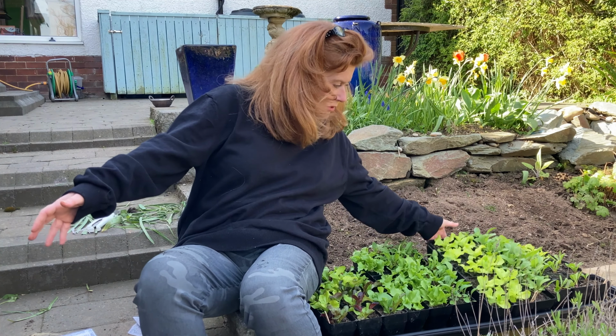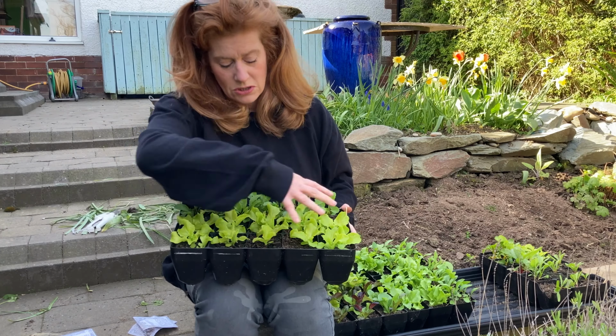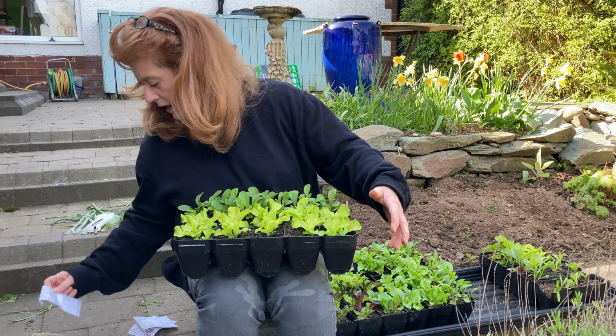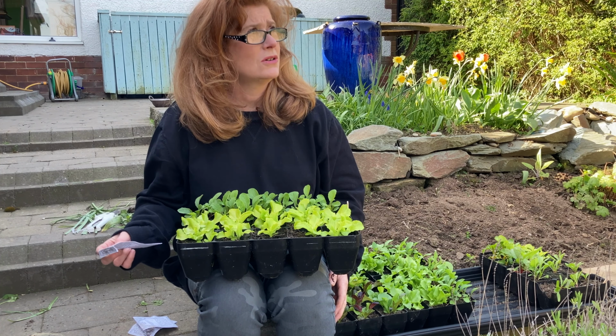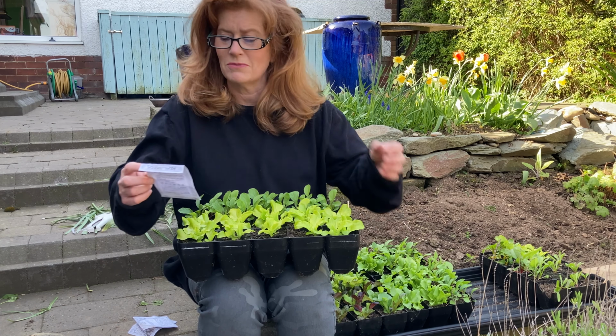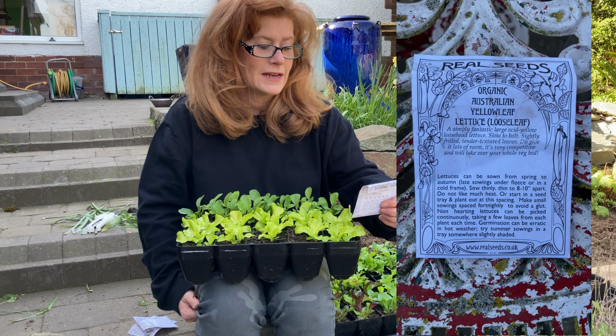And this one, you can see how yellow those ones are. That's some more rocket there. And this is called, oh, listen to the lovely blackbird. Oh, is it a blackbird? Robin or something. This is called Australian yellow leaf lettuce.